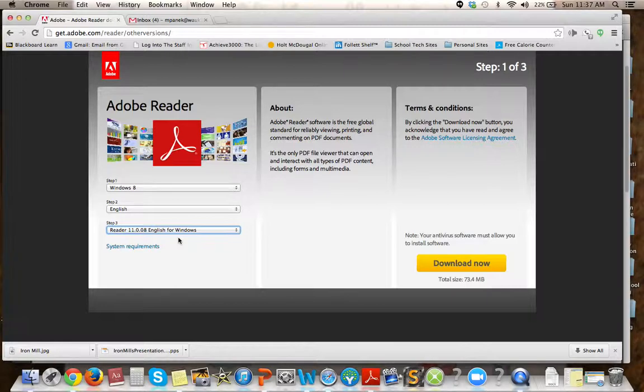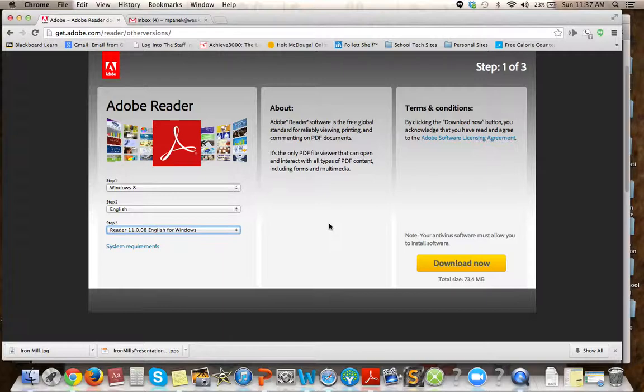It's a free download again, and that'll open up the yellow Download Now button in the corner of your screen, and you can click that to download Adobe Reader for free. However, I have to caution you, if it prompts you to download any other free programs with Adobe Reader, do not download those other programs. Uncheck the box to download those other programs because you do not want to download anything else besides Reader. Not that those programs would harm your computer, but they're extra and you just don't need them. All we need is Adobe Reader.